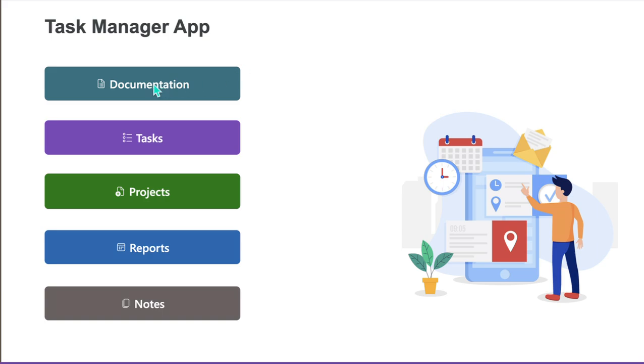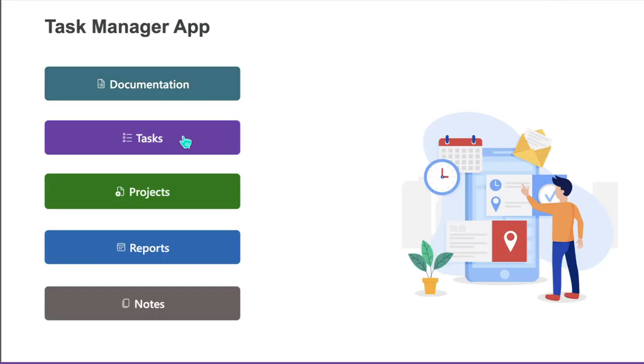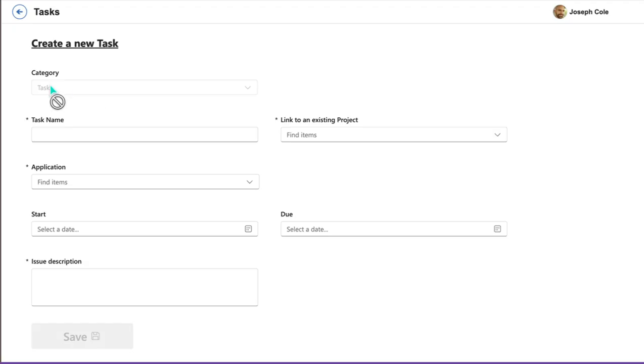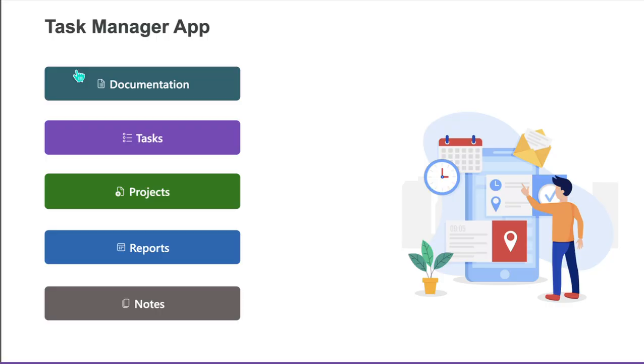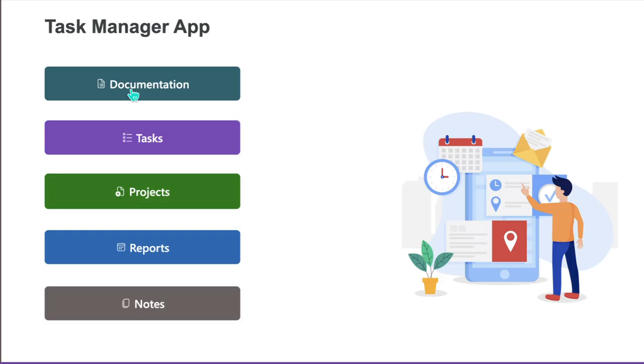You have documentation. This is basically saying I'm going to log some documents. We're going to skip this one because it's really the same thing as this, logging a task. And you can see the categories all have changed. So the category of logging a task goes to task. The category of logging a document just goes to type documentation. I did that because depending on your views, you might be able to have a report that says all documentation created. So this just saves the UI; the fields on this button are catered towards logging effort for documentation. But there's a task, right?